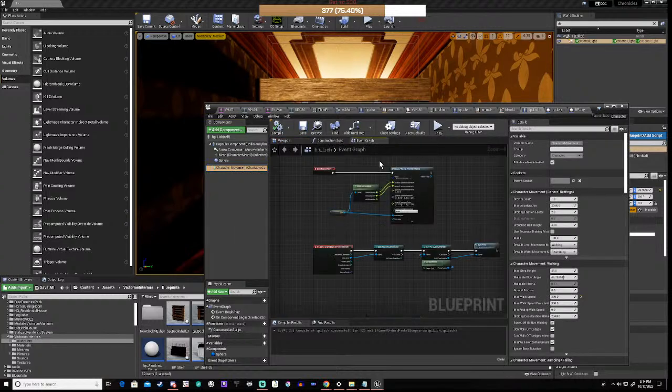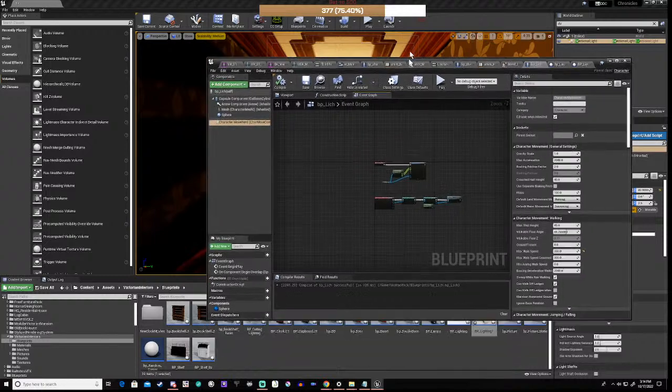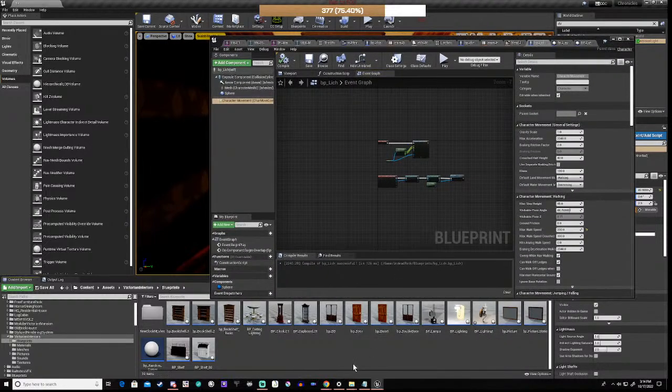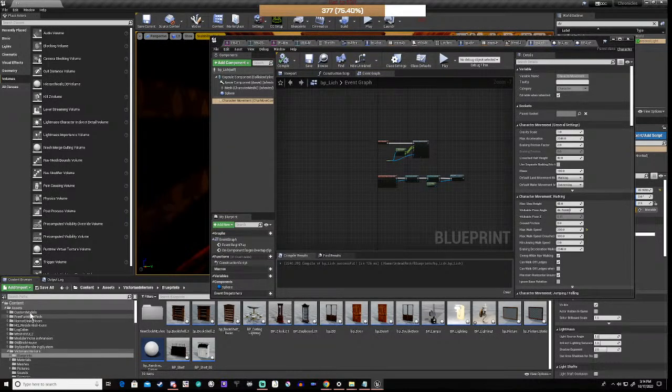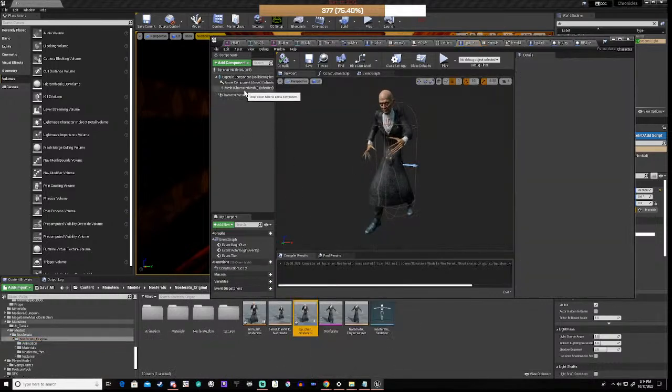Right, so all we really need to do is copy this across to our actual Nosferatu character. So let's do that. Right, where's Nosferatu boy? There he is. So in our char Nosferatu, we've done that.